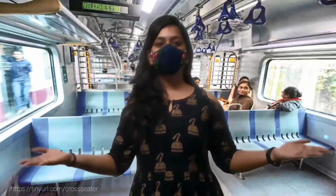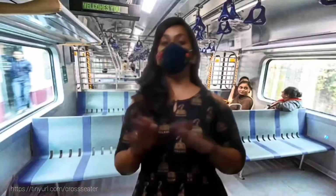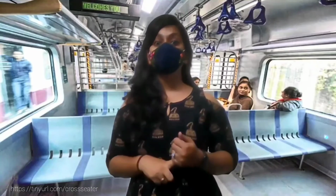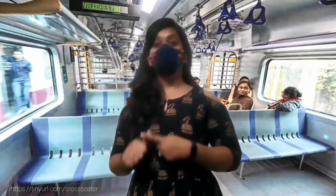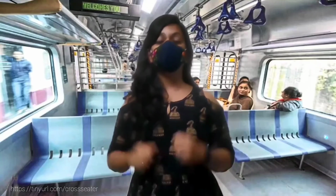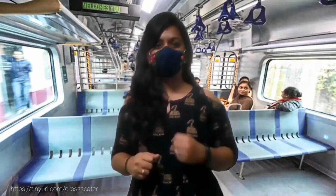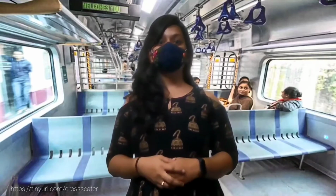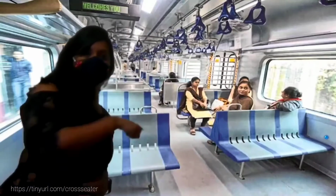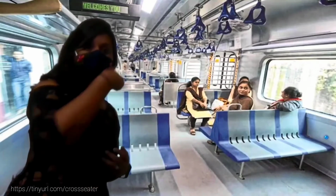Here I am inside the coach. Do you see some aunties sitting there? I finally got my train, and it is very important for us to remember not to run while catching the train, and we just have to walk, keeping some safe distance. Okay. So that's how I quickly came and got in this coach. This one has some people sitting there, like you can see. There are some seats, there are some window seats.